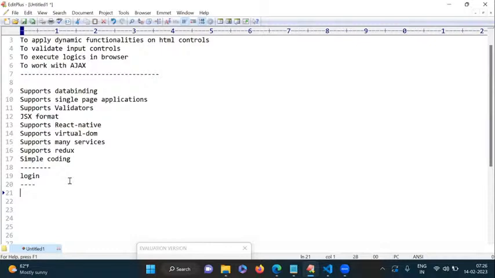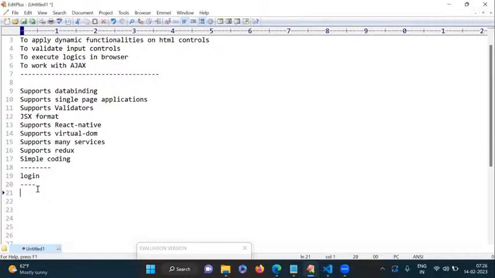Using server-side scripts, the server-side programmer can connect with the database to fetch the data. API services are also created in server-side script. And session management also works based on server-side script. These types of concepts are implemented using server-side scripts. So we have both client-side script and server-side script to develop applications.